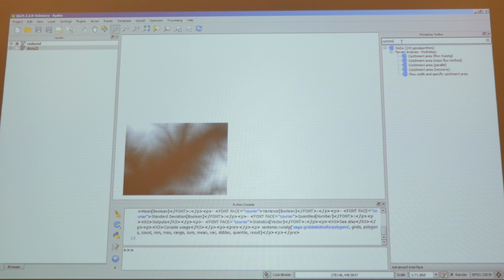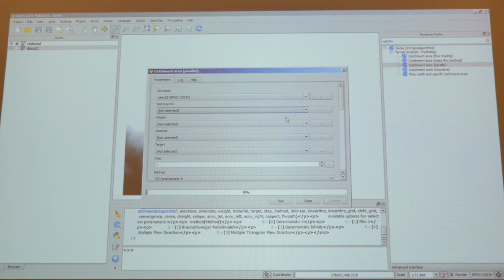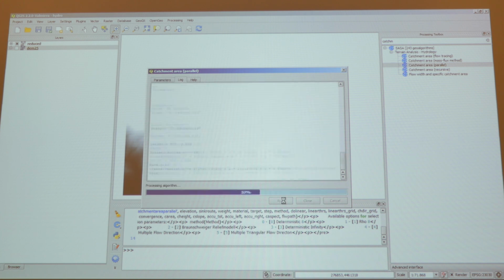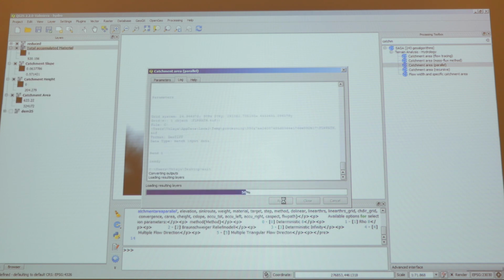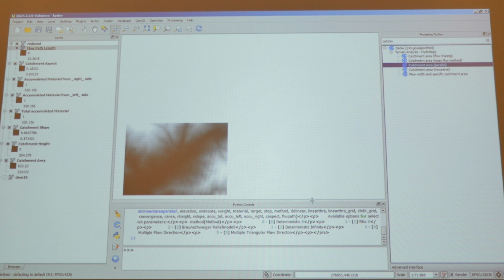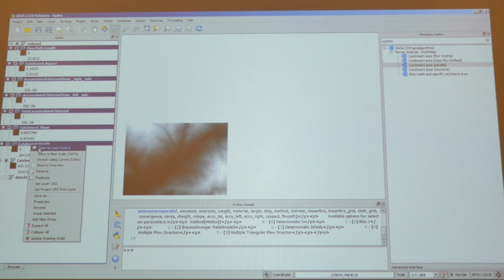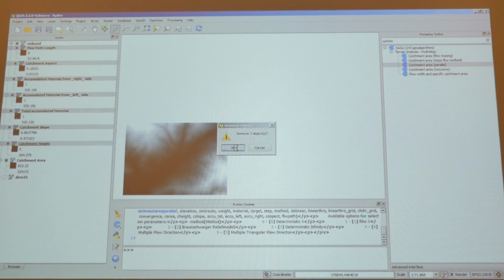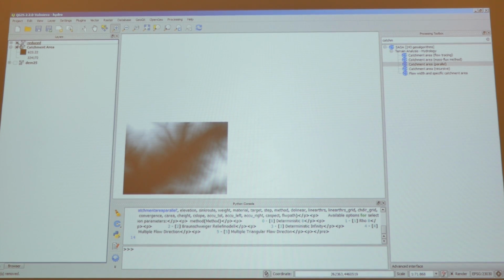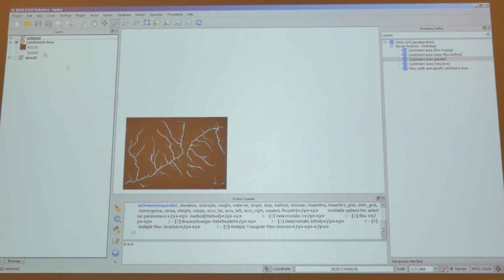And now I calculate the catchment area, right? Of that one, of the reduced one. That's the catchment area, right?